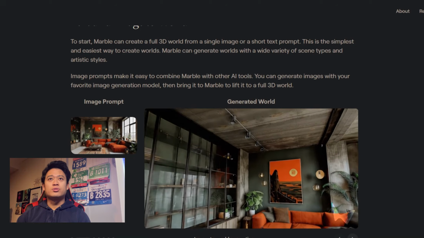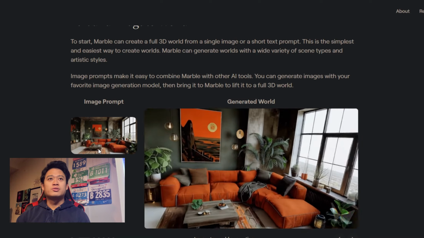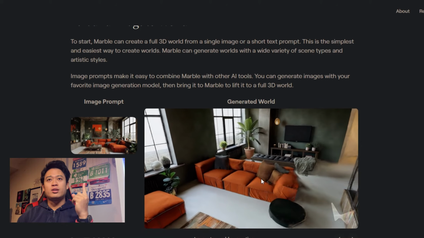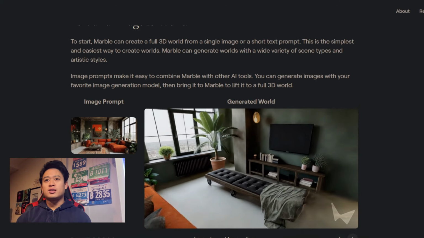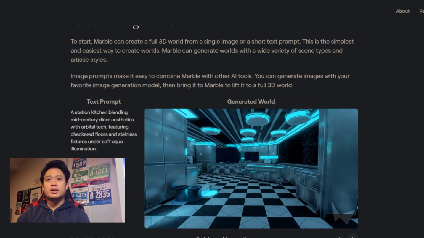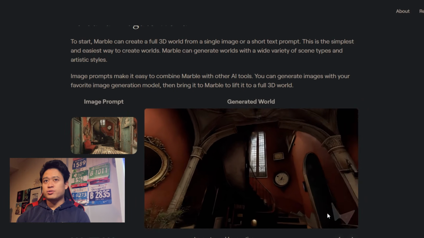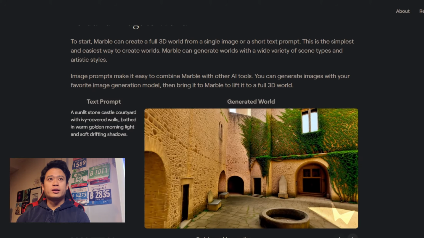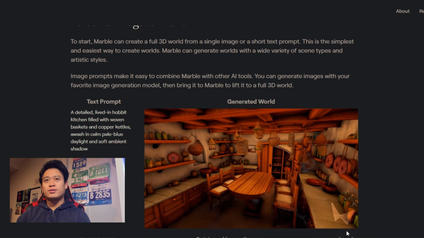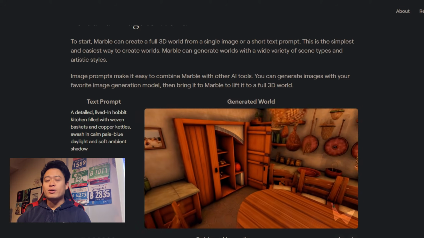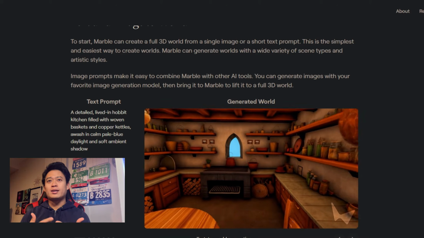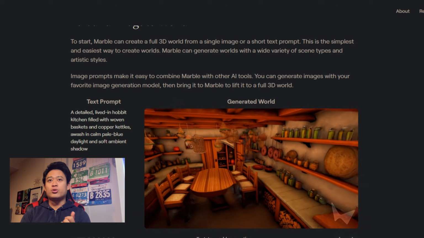Here's other options too. It looks like here is an image prompt that they use. It looks like this is just something from Google, and then they just insert it into this platform, and now here you have a 3D image for this type of scenic room. Another one, here's another text prompt. So here's another futuristic type of setting. Here's another image prompt where they just inserted the image. I think there's maybe a couple more here, guys. Another text prompt, more image prompts, another text prompt, but all together, that's the beginning. So that's just an example and quick demo as to how this platform is. It's just more helpful for those creators trying to make some sort of video game, movie, animation.